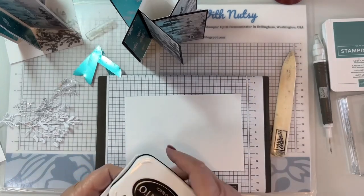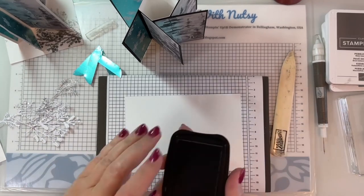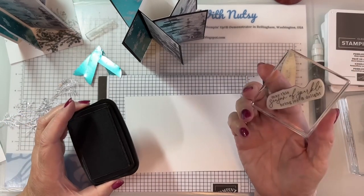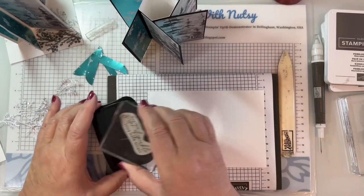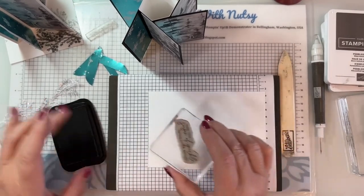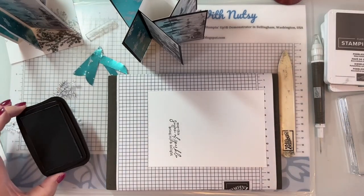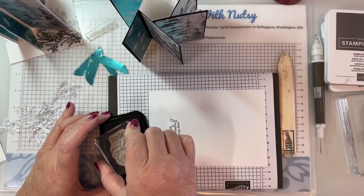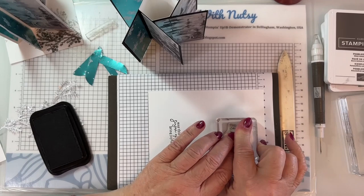So my thoughts are, the sentiments didn't stand out because I like to stamp on them or around them. And so I am going to stamp with Tuxedo Memento Black. Since we've got the black outline, I think that'll tie that black in really nicely. So I'm going to do one. And then the other sentiment. The colder weather brings us together. I'll put that right here. One for each side.